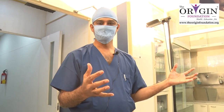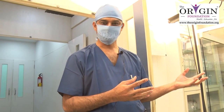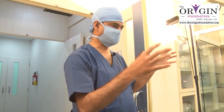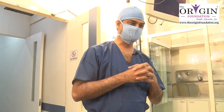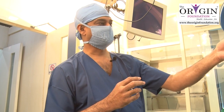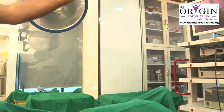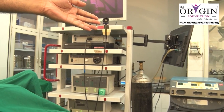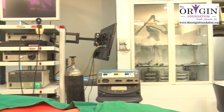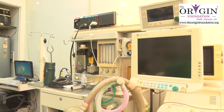There is a team play here. You have to respect the theatre nurse, your assistants, the anaesthetist, and in some cases the pediatrician. There is an assistant nurse, sometimes a runner, because there are various other things to be done in theatre. As you come into theatre, there is an operation theatre table, an anaesthetic machine just behind you, and the endoscopy stack system with the monitor, light source, camera drive unit, insufflator, and various electrical energy diathermy machines. The anaesthetist is a very important member of your team and must be aware of what surgical procedures are being done.